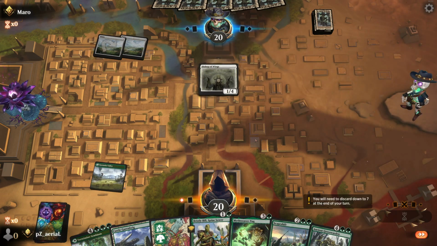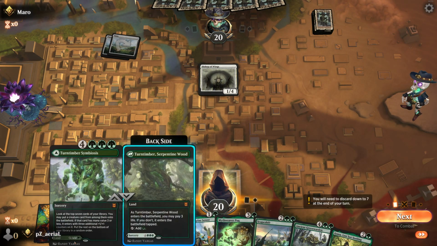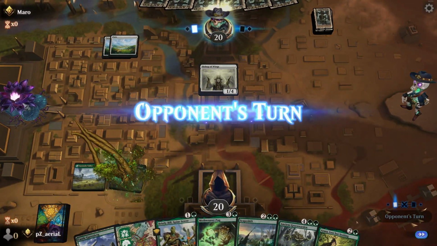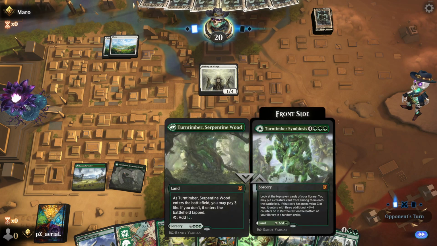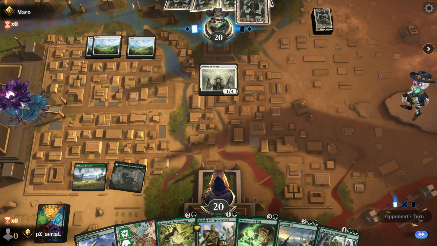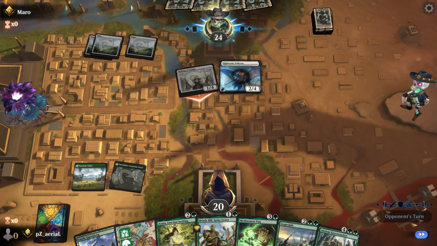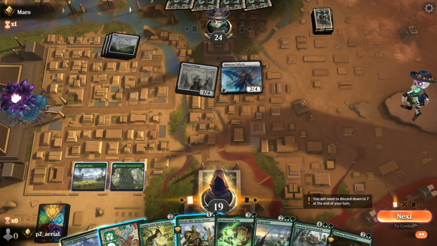Plains with Bishop of Wings. This is Angels, alright. Let's go Turn Timber Symbiosis tapped. We go Azusa. Next turn, ramp out. Hopefully draw a land. I guess I could have shocked... Oh, I should have shocked that for Bristly Bill. Ooh, man. I think I might just play this one slow then. Yeah, Tireless Provisioner then.